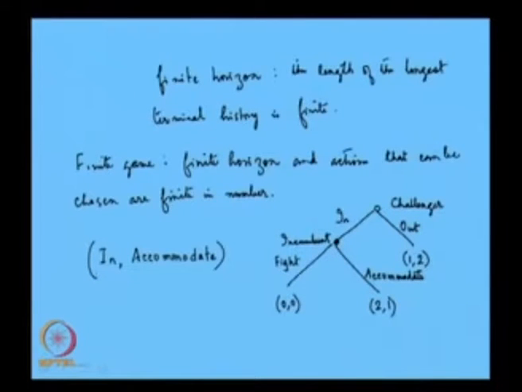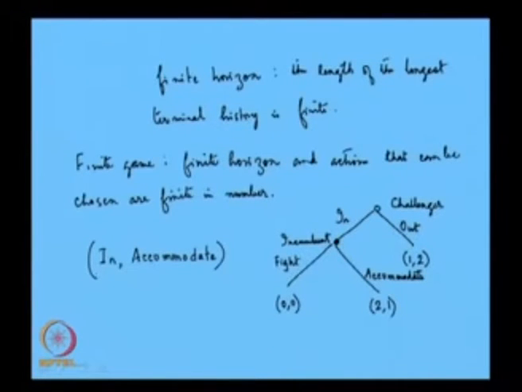Why am I saying that this is going to be the solution? What is the rationale? The rationale is that the challenger is the first mover in this game, he is making the first move. Now, since the structure of the game is known to him, and this is an important point, the structure of the game, how the actions can be taken and what are the sequences of actions, that information is known to everyone, both the challenger and the incumbent know them.